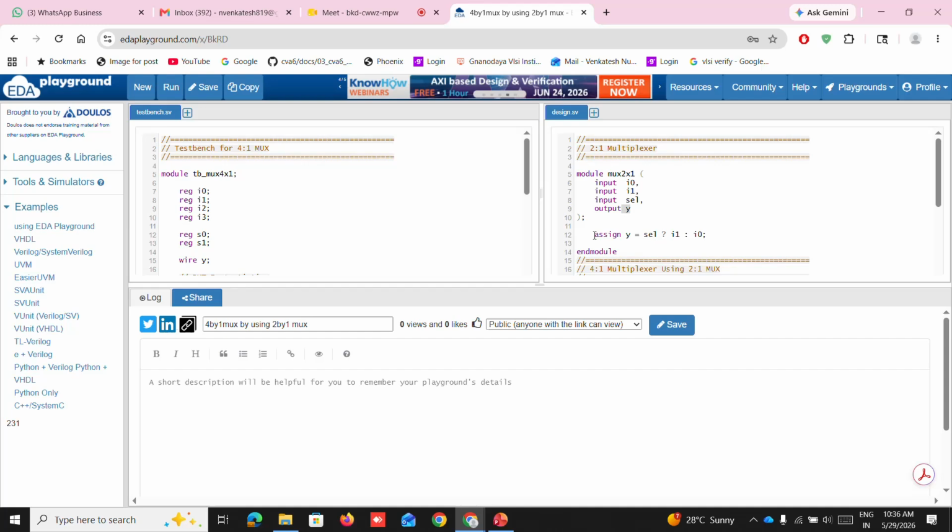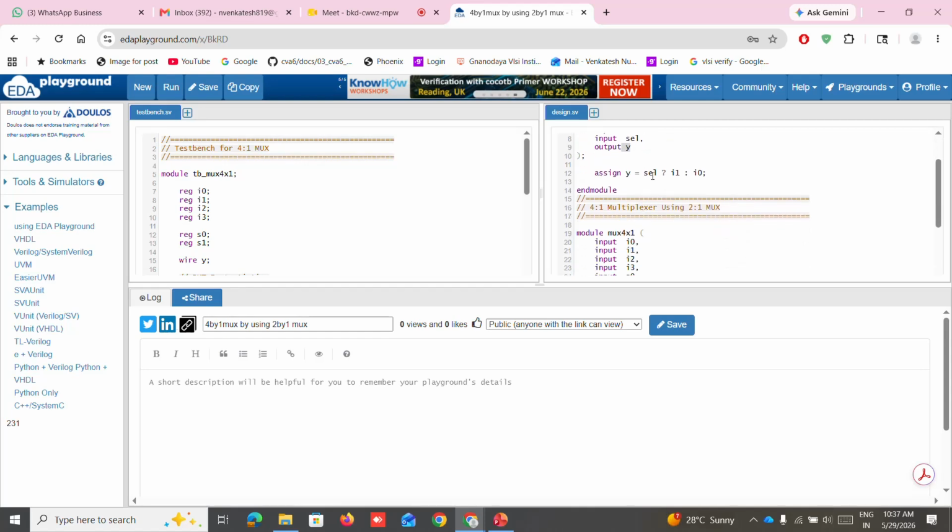Select line is also an input only. Based on the select line only, we are getting the output, which input we are selecting. Based on the select input, which channel you want to see, that defines the output. So select line is the input only. Based on the select line, if 0, then I naught I am getting. If it is 1, I1 I am getting here.